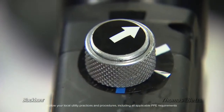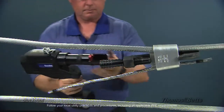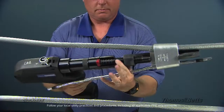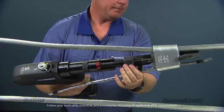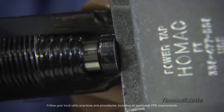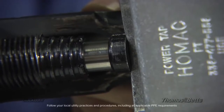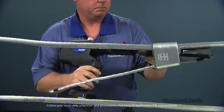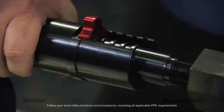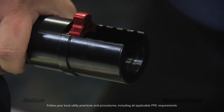Now, instead of hitting the tool with a hammer, with the power knob set to the correct setting, simply engage the power unit to the head assembly using the quick connect coupling. Activate the power unit by depressing the upper trigger until the audible bypass sound is heard, signifying that the installation is complete. Finally, depress the lower trigger to retract the ram and remove the entire tool assembly from the connection. The tool head can now be disassembled by pressing the lever on the quick connect coupling, ready for the next installation or for transport.